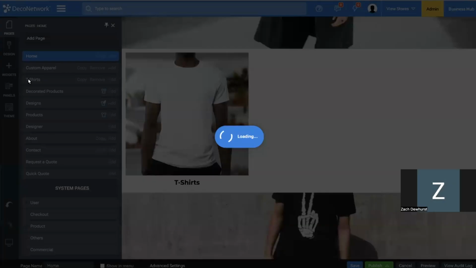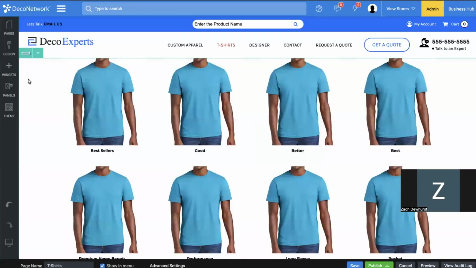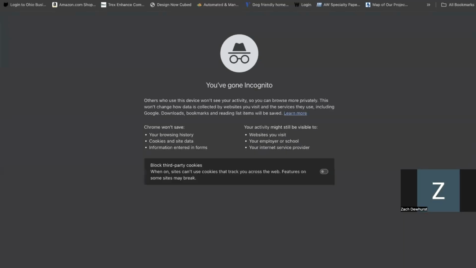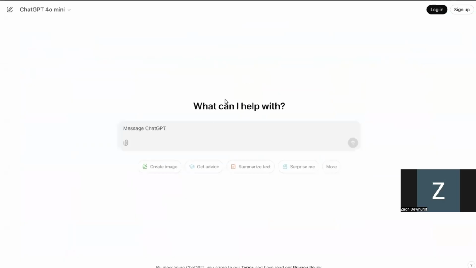Now, here's what you should also do. This is an opportunity from an SEO standpoint. Get on ChatGPT. Write a paragraph about custom printed t-shirts, bulk and no minimum from Creative Customizing.